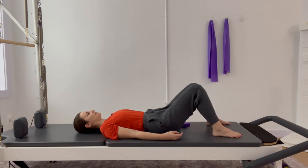Shifts or adjustments that you may need. Good. And before we bring out the resistance band, I'm going to have you guys just do a couple of primer movements. So you're going to start with one arm.